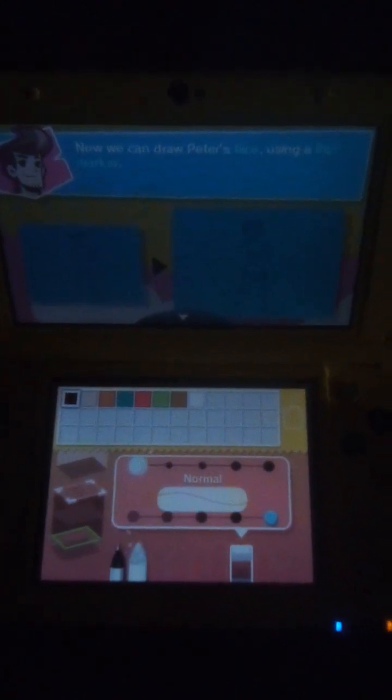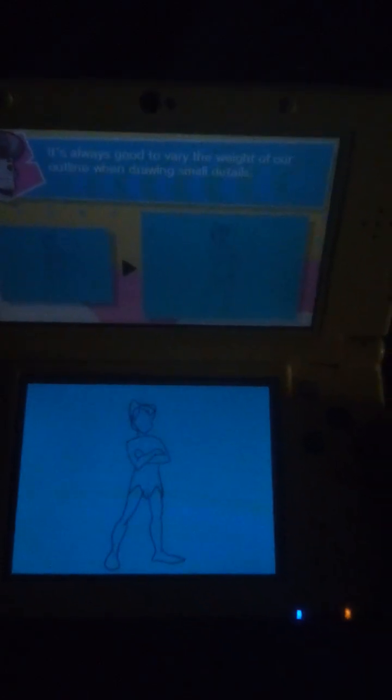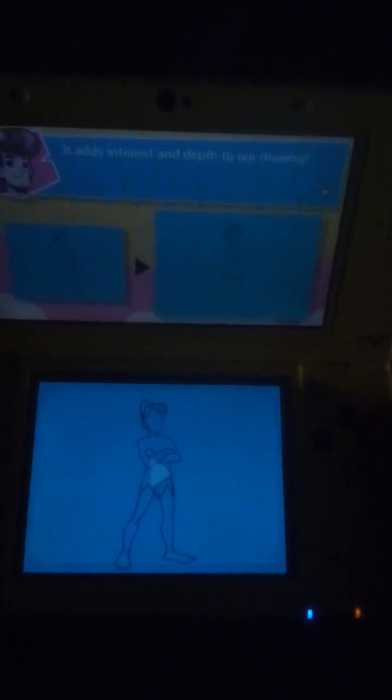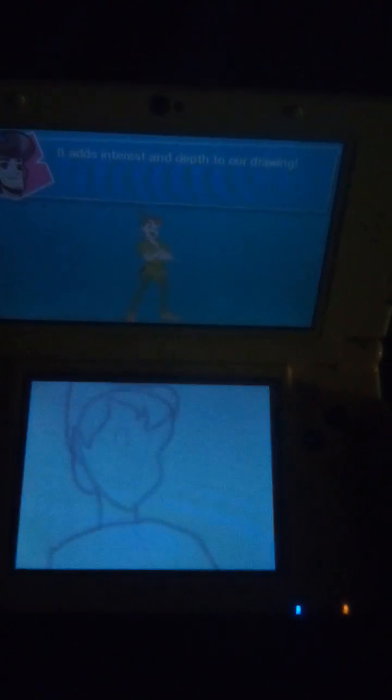Now we can draw Peter's face using a thin marker. It's always good to vary the weight of our outline when drawing small details. It adds interest and depth to our drawing. Remember to zoom in.